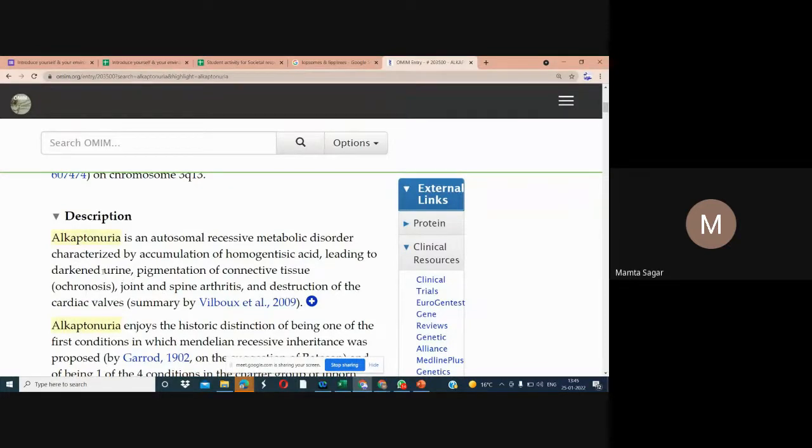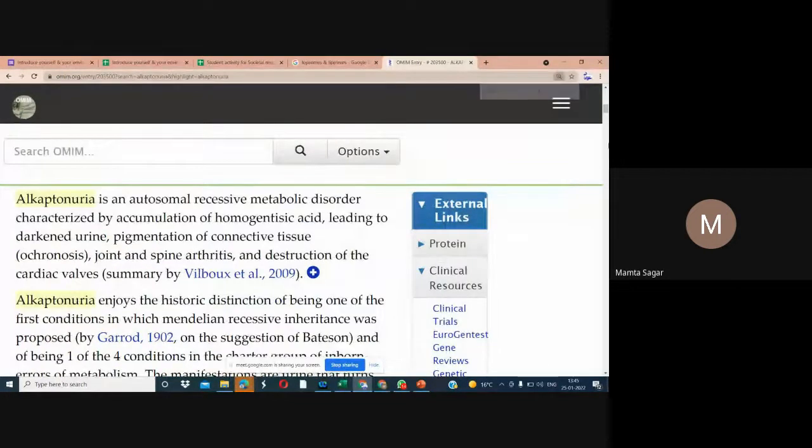So this is the effect. Urine color becomes dark because of the presence of homogentisic acid. So pigmentation of connective tissues, ochronosis, arthritis in the joints and spine, destruction of cardiac valves. So these are the manifestations of this disease. All are able to see this or not?